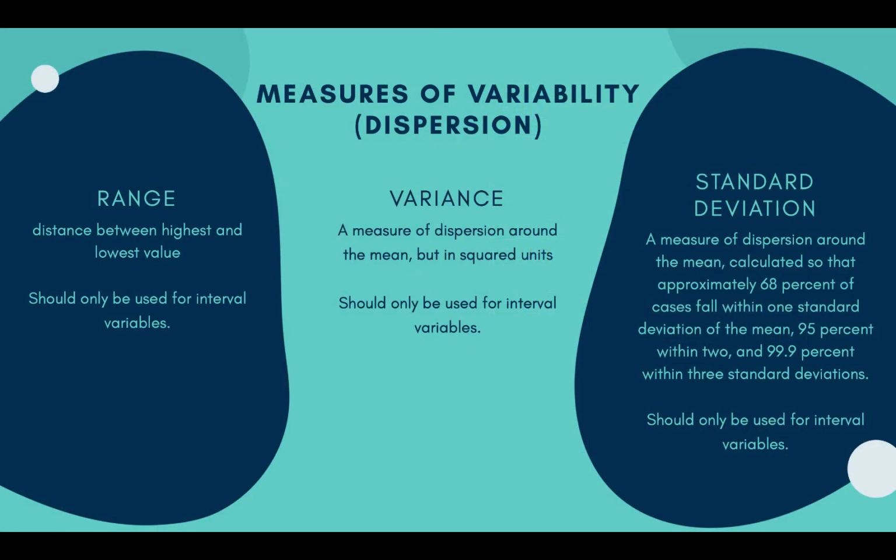Next, we have measures of dispersion or measures of variability. Why do we need measures of variability? Well, first let me say that you can only calculate measures of variability for interval ratio variables. So we want to be most sophisticated when we're describing what's going on in the distribution, when we're describing what's going on with one variable. So we can use the mean, the median, or mode. But the mean is most sophisticated, so we want to stick with the mean.